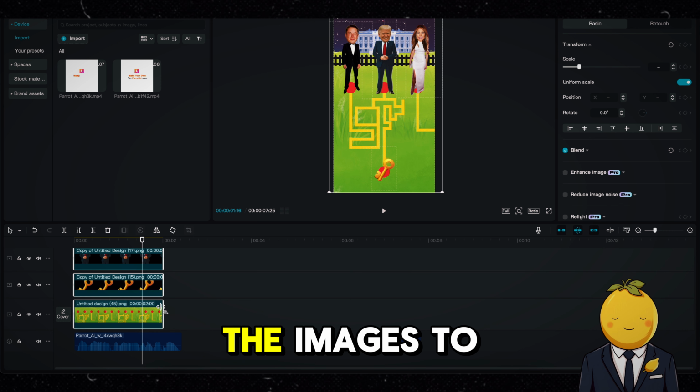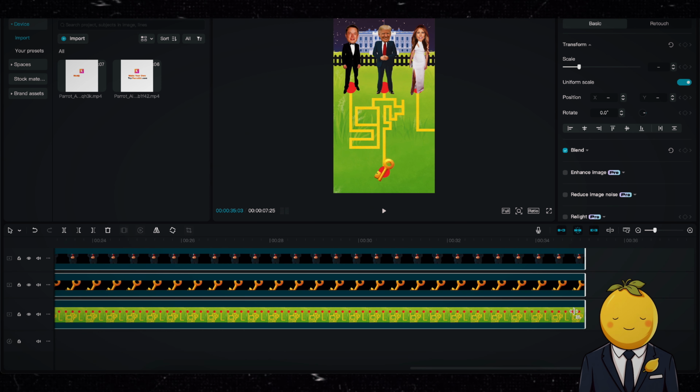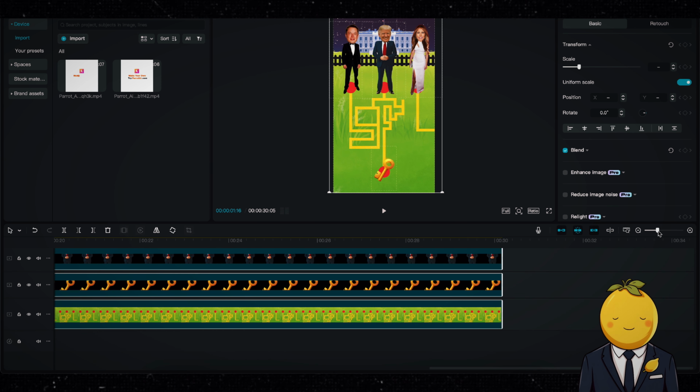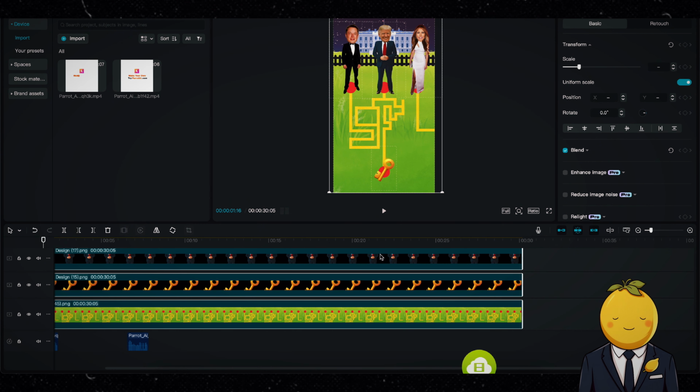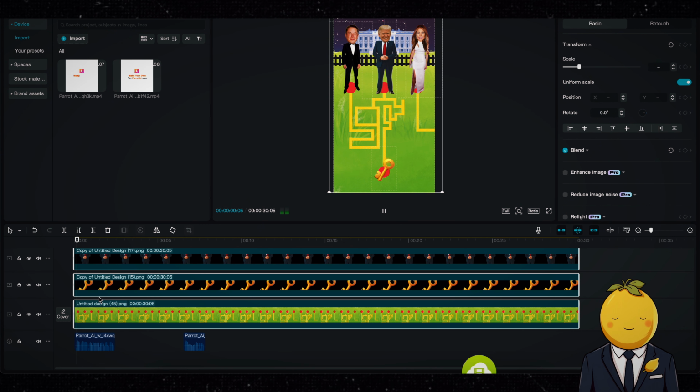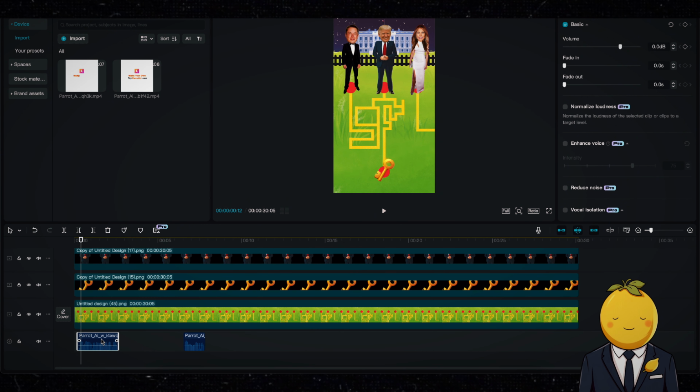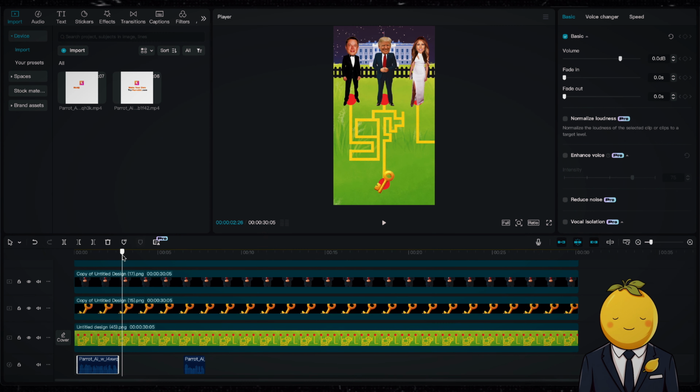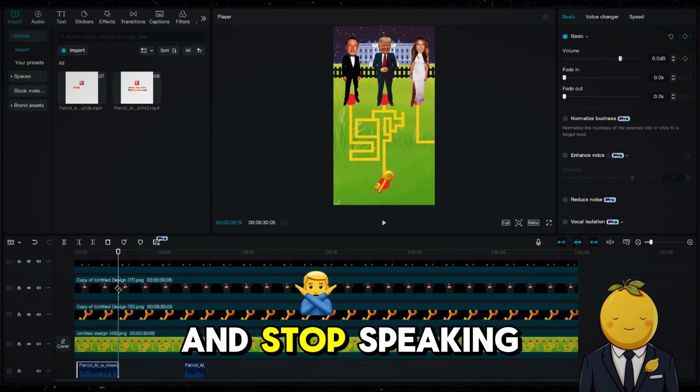Let's extend all the images to 30 seconds. Now cut there where Donald starts and stops speaking.